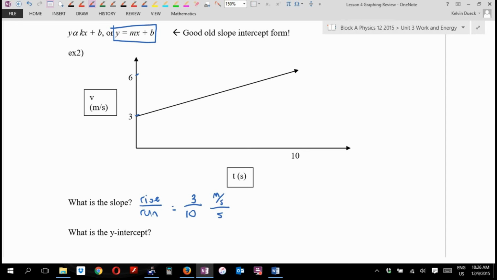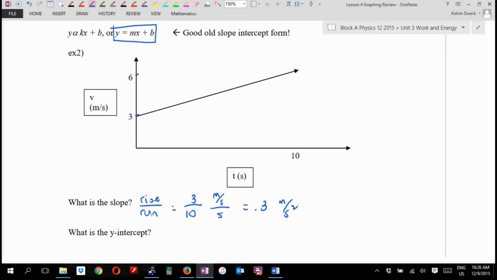What is the slope of this graph actually telling us? Acceleration. This is why I'm big on telling you guys to memorize the units. It's worth it. 0.3 meters per second squared. You might have memorized last year that the slope of a velocity versus time graph is the acceleration. That's a waste of my brain because I know rise over run. I can derive what the slope means from that.